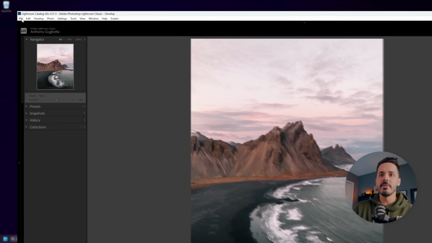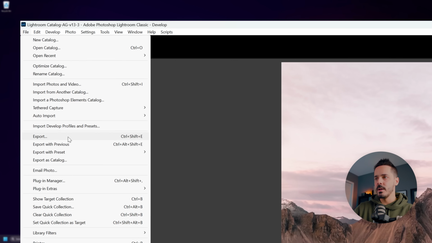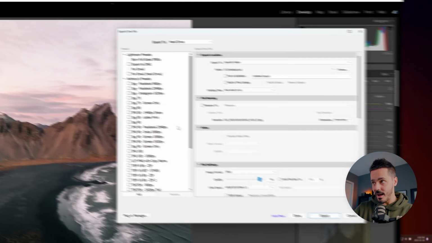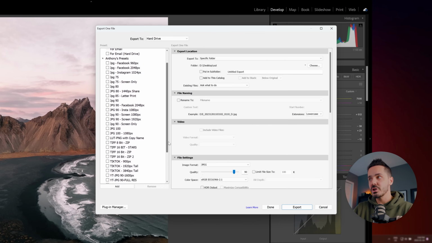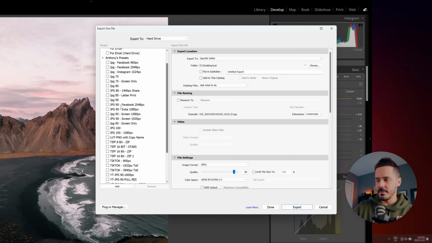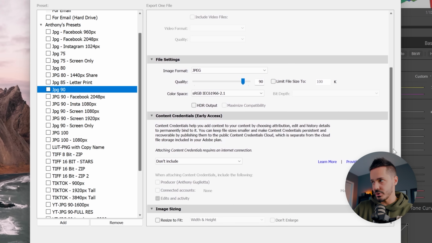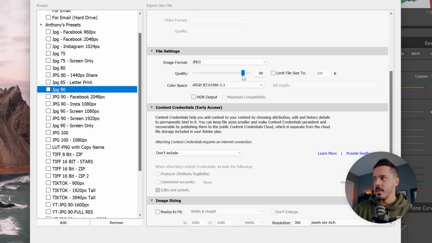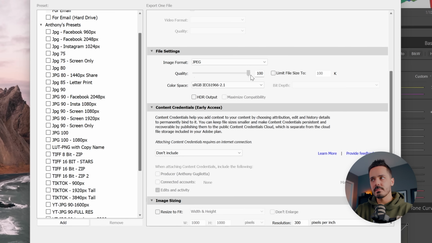But of course, in this case, we want to share this photo. So I'm going to go up to File, say Export. Now I have some presets in here that I've set up for various JPEG compression qualities, but usually the setting that I'm using is a 90% JPEG compression. So I'll go down and I'll show you so you can copy these settings for yourself, but I will use JPEG quality 90. More quality means higher quality, but also bigger file sizes. So you might want to experiment a little bit. I find anything below 70 doesn't look too good, and 100 tends to be too big of a file size, so I'll usually leave it around 90.